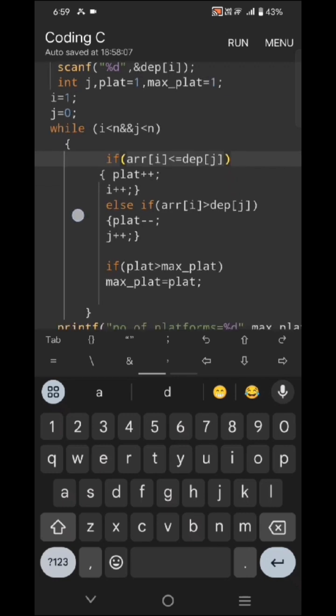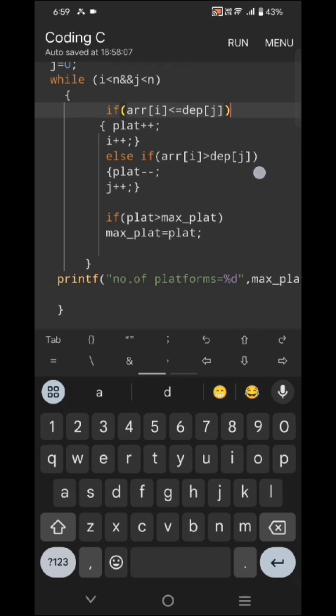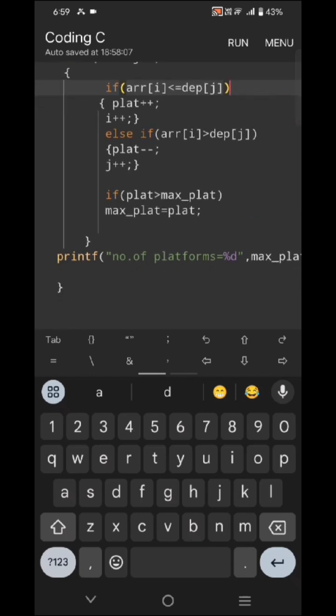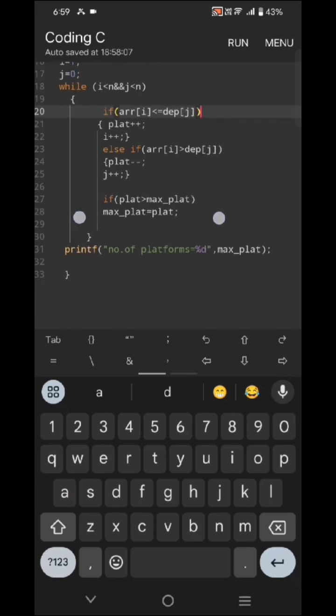Else, if the arrival time of the second train is greater than the departure time of the first train, plat is decremented and j is incremented. And if the plat value is greater than max plat, max plat becomes equal to the plat value. The loop iterates until i and j values become n. The value of max plat at the end of the loop will be our required minimum number of platforms.